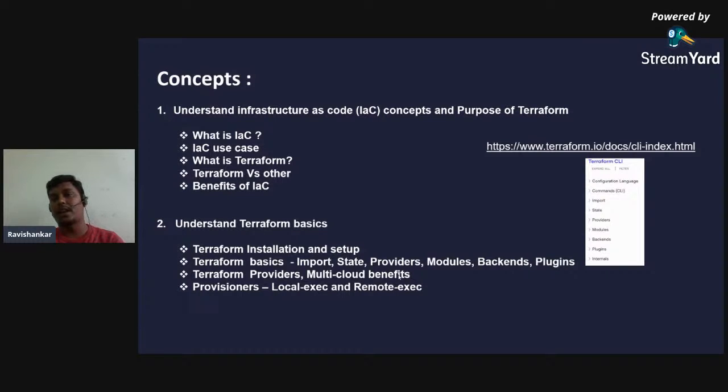For example, if you create one VPC with a VPC CIDR and create four subnets through the code, then in the state you can see that this particular resource has been created, this is the CIDR for that VPC, and these are the subnets created under that VPC. You will have that set of information in the state file.